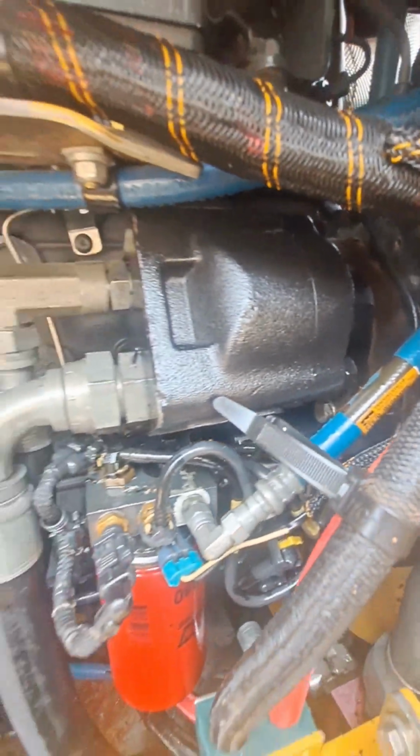While I had that vacuum on, I replaced that fan pump too, because it was leaking oil out of the weep hole, making a mess everywhere.